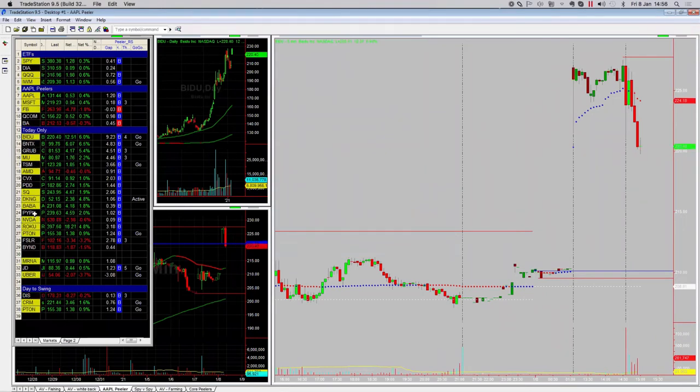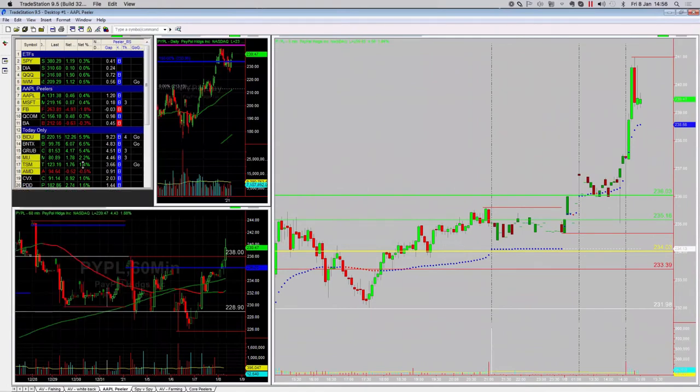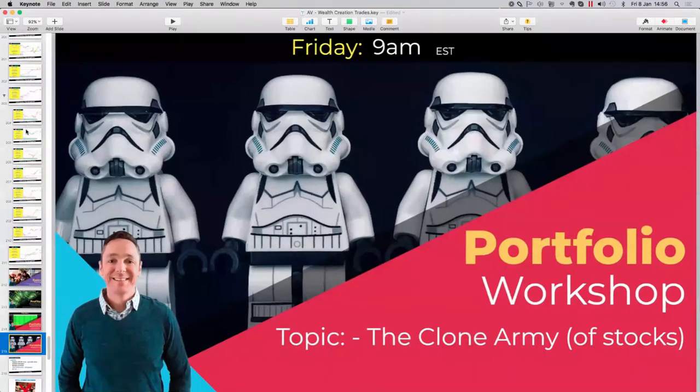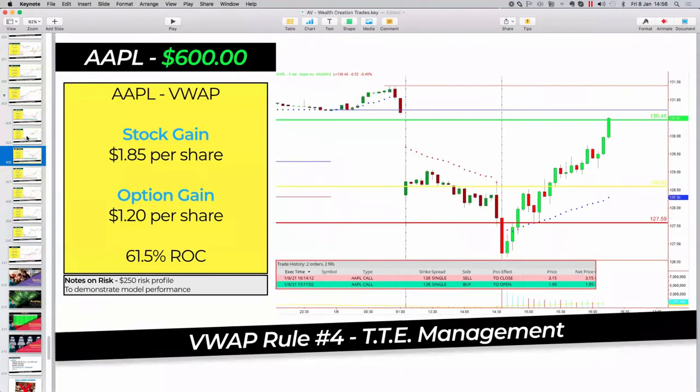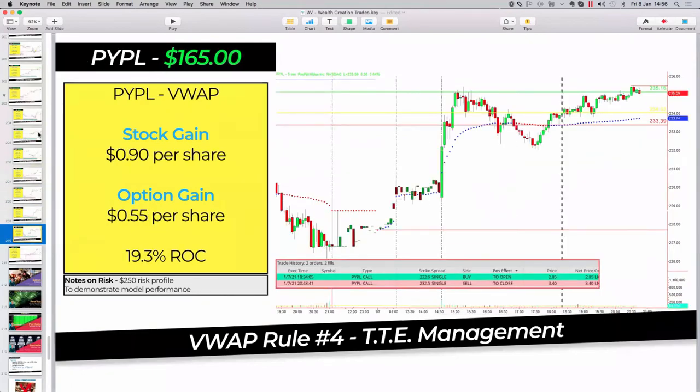Let's just think about PayPal for a second, which is what I wanted to show you. This is what I was looking at yesterday with PayPal. Let me just get the trade so you can see. Where is it? Broker statements are on the screen. So you've got Peloton, same thing. Where are we? So we've got PayPal. So this is the trade there.